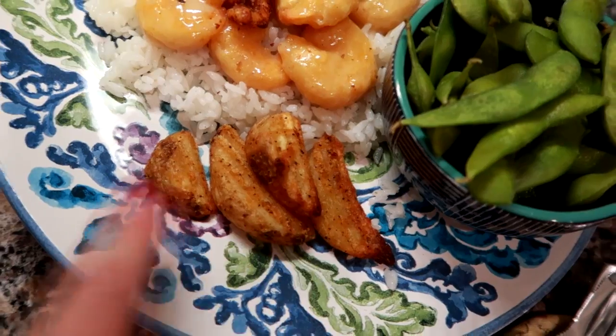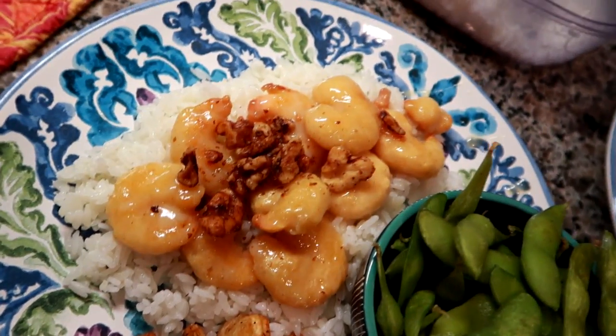These are just a few extra potato wedges left for my son's dinner, but this is our dinner tonight. Really quick and easy. Trader Joe's came through, and we'll see you tomorrow.